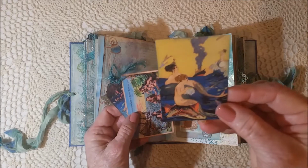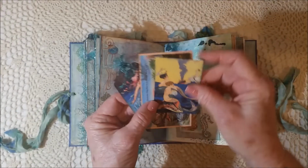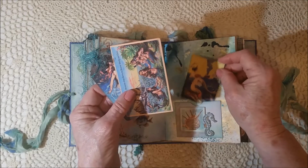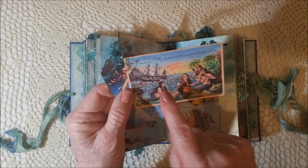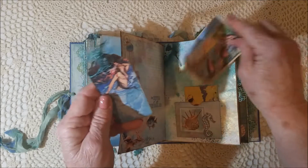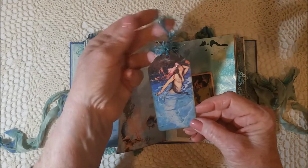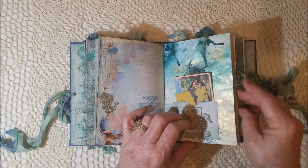There's a couple of, three mermaids, waiting for a ship to come closer. And there's, looks like they already got the bounty. The ship is sunken. There's mermaids dividing the loot. Another image from the kit. And a tag.